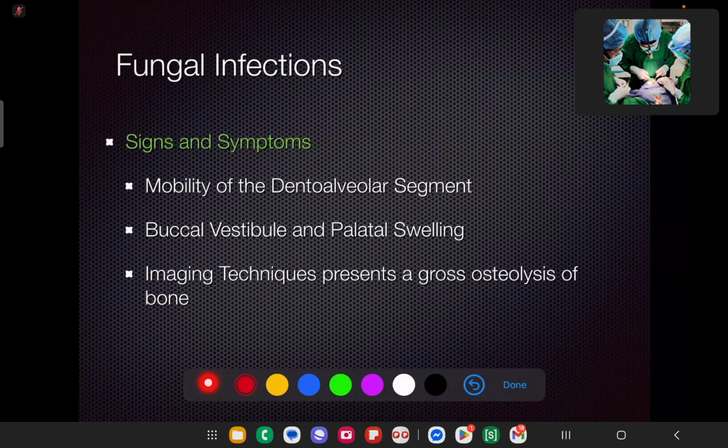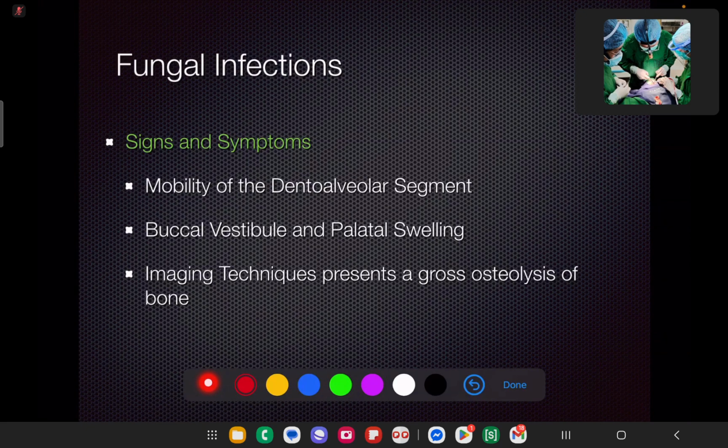Now, sometimes your antibiotics don't work. Whatever you give, even after a month, the same infection and the same swelling remain. You might want to consider that the infection is not brought about by a bacterial pathogenic organism. It could be others. Remember, there are three kinds of pathogenic organisms in humans. Number one is your bacteria, then fungal, and viral. However, viral infections do not produce any swelling. So commonly there are two, bacterial and fungal.